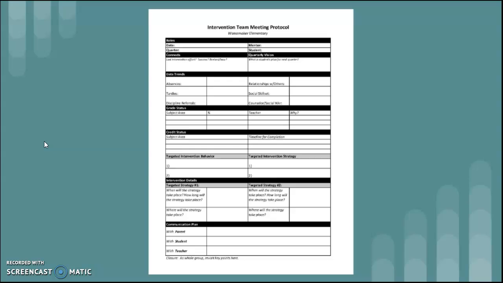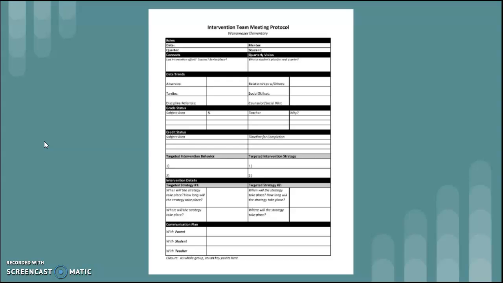We need to remember that not all students who are behind academically have a learning disability or ADHD and other health impairments. Some of them, it's due to frequent absences and tardies. Some of them have behavior concerns that impact their academics. They might have social concerns within the building that they feel isolated and so they're not attending to task. So we need to have a look at the whole picture and why the student is struggling in the classroom.